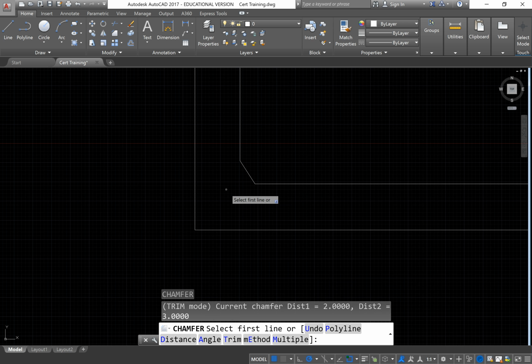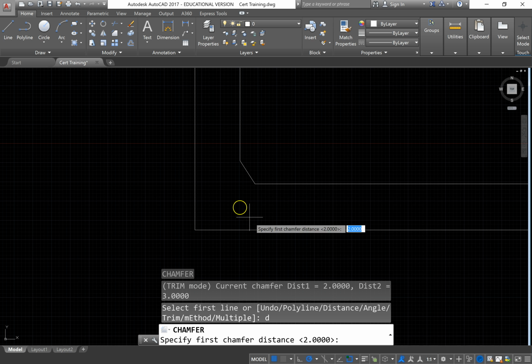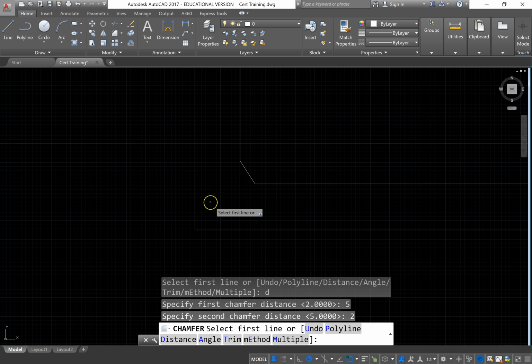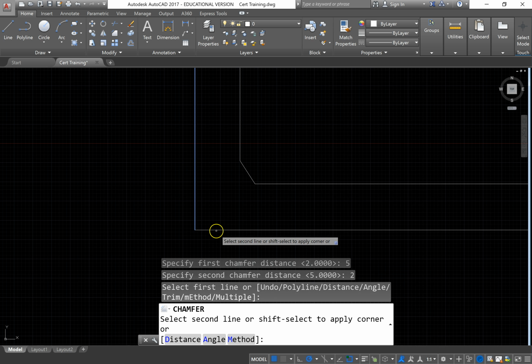I want to do a distance. Type D, enter, specify first chamfer distance. Let's go 5 units from that corner. Enter, and specify second chamfer distance, and we're going to do 2 again. Enter, and specify the line, the first line and the second line.